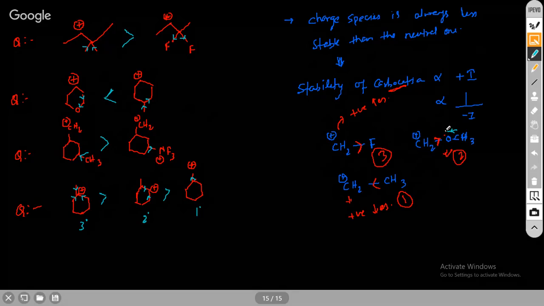So these are a few examples of stability of intermediates, like carbocation and all. Fine. Now in this, we see the acidic and basic nature, the acidic strength and basic strength. Some more examples we'll see for carbanion, just the reverse of this, and then we'll see acidic and basic strength here.